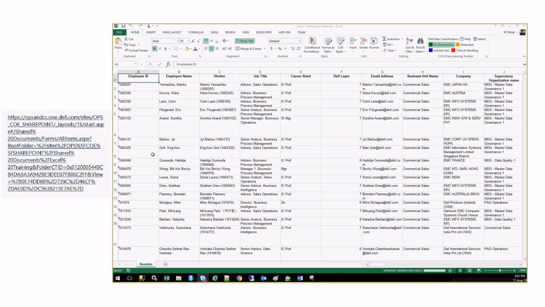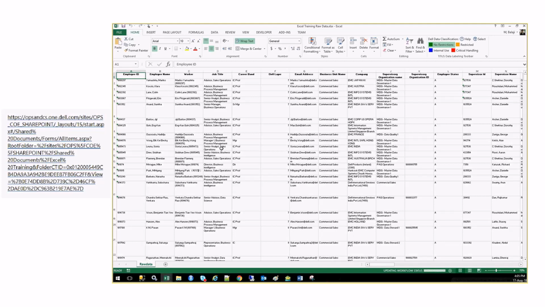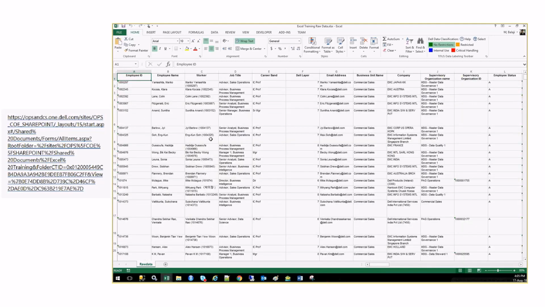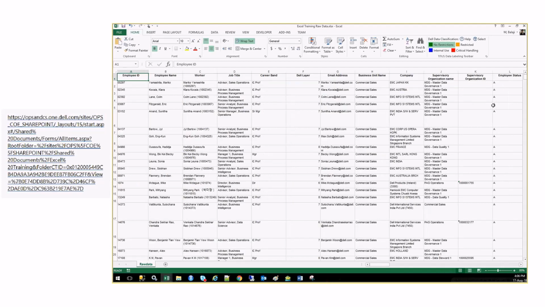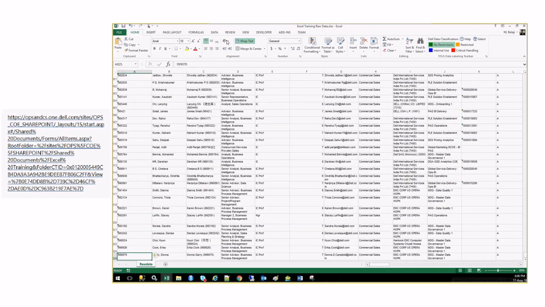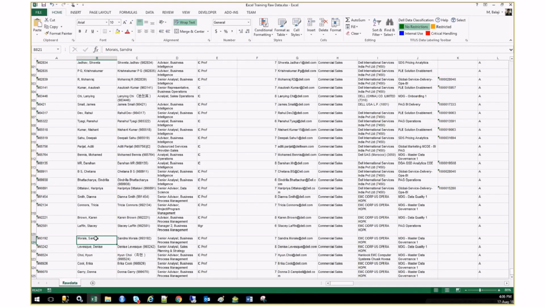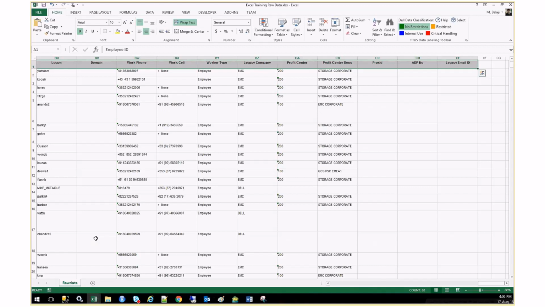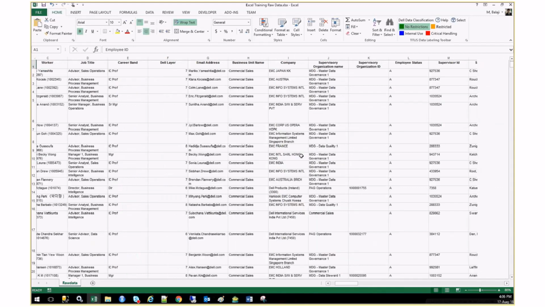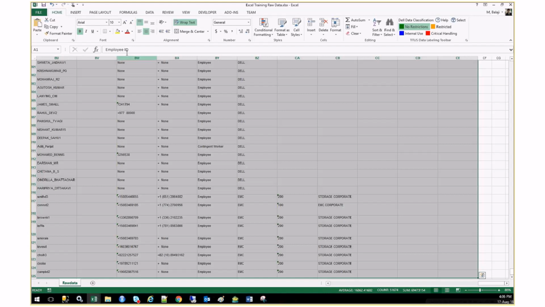So here is the data that we have. I'm just shrinking the data. We would have had 80 plus columns and 800 plus rows, close to 825 rows. To select the data, press Control Shift and right arrow, which selects the top headers of the data set, and then Control Shift down. This again selects the entire data that we have.